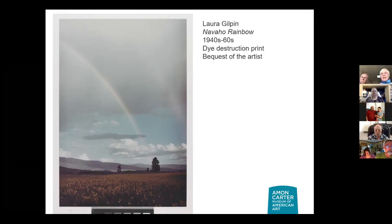It looks like there's rain right in front of it, but in the background, the hills or mountains have sunlight on them too. Usually a rainbow's after the rain. There's always a little rain in the sky, and then the sun is shining at the same time. It feels like it might be on its way out. What time of year might you think this is? Spring or early summer, probably. Yeah, spring.